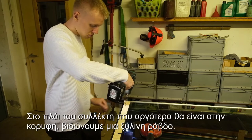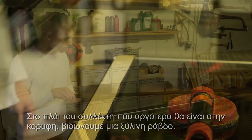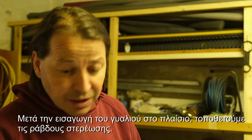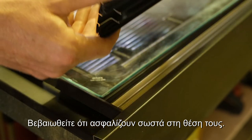On the side of the collector that later will be at the top, we screw on a wooden strip. After the solar glass has been inserted into the frame, we mount the fixing strips. Make sure that they snap into place correctly.